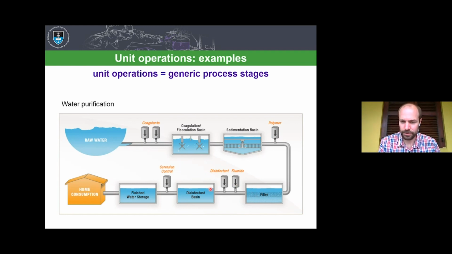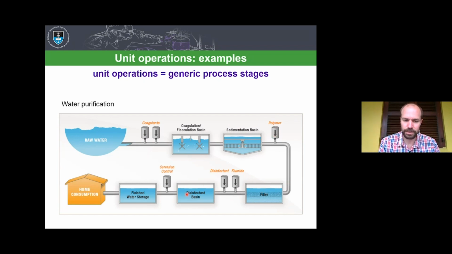Then we need to make sure that there's no bacteria or viruses left in the water. And then we also need to make sure that the pH is right. We then store it, and then it goes to your tap at home. Each of these steps, we add this, we mix this, we let it sink out, we add this, we pump it along, we filter.